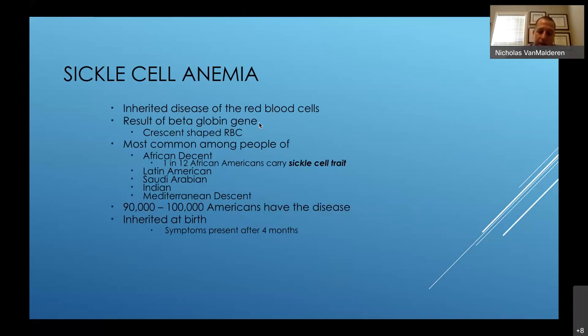They have it from birth, and most people know they have it or are a carrier when they present through EMS and in the ER. They'll tell you about how they have a plan in place to treat their sickle cell crisis or pain. Most of these people tend to go to Ohio State because they have a specialty there of sickle cell anemia, but they will show up to some of the peripheral places as well.